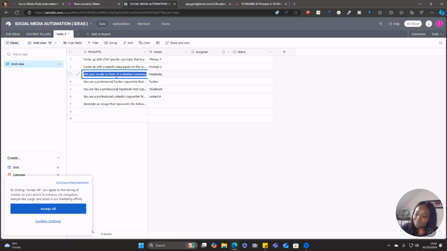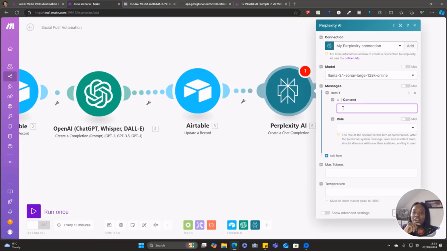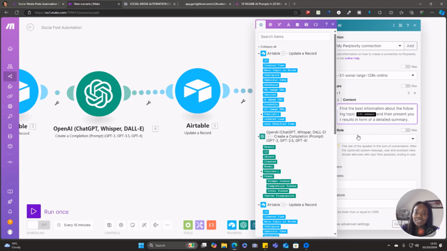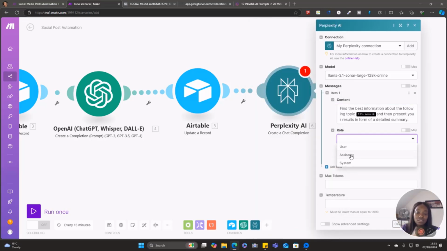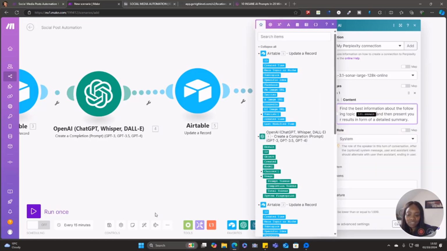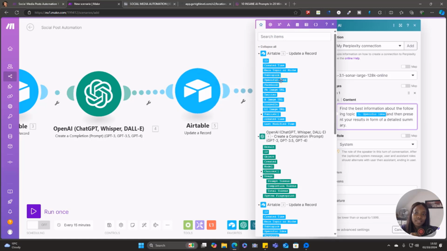Control A, Control C, come here and put that content in, and I tell it what role it is, the role of a system. And here I'm specifying where it's getting its information from. So its information has got to come from this specific idea that we have.